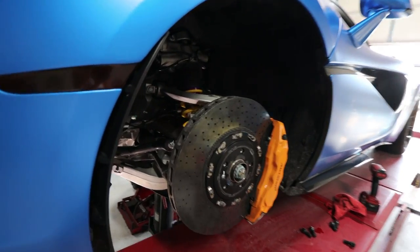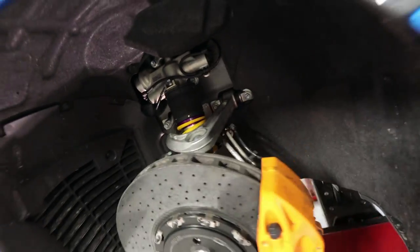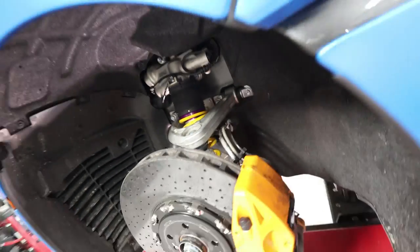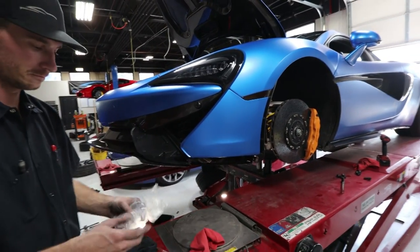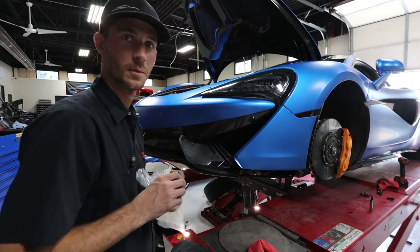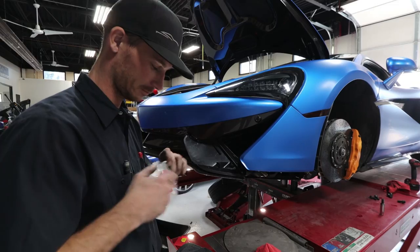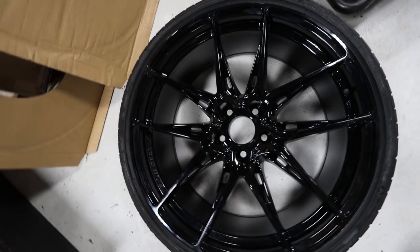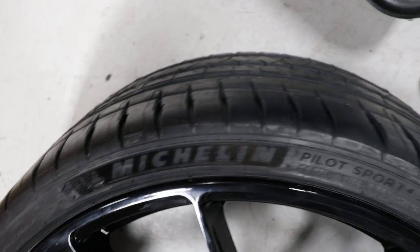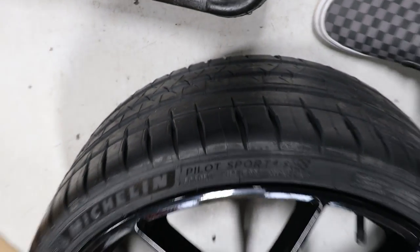The new KW suspension has been installed, so we are riding about 2 to 3 inches lower. So, yeah. Moment of silence for the front splitter. Ty, if you would. Let's be pretty, head down. No, I'm gonna make noise. Here are the new wheels from 305 Forge. We're also rocking new rubber from Michelin. We have the Pilot Sport 4S's.